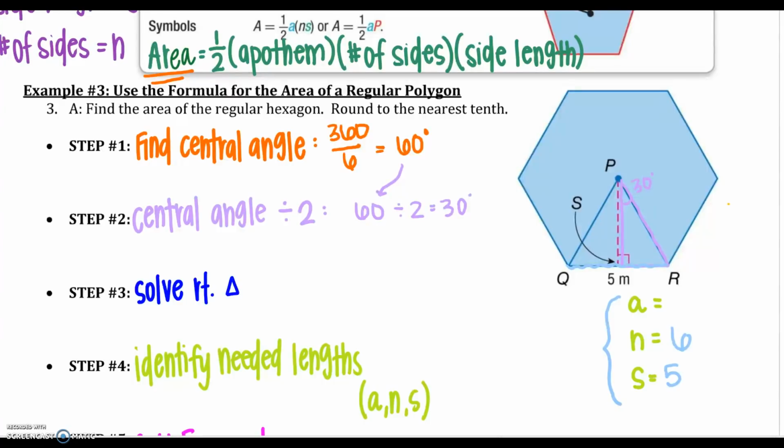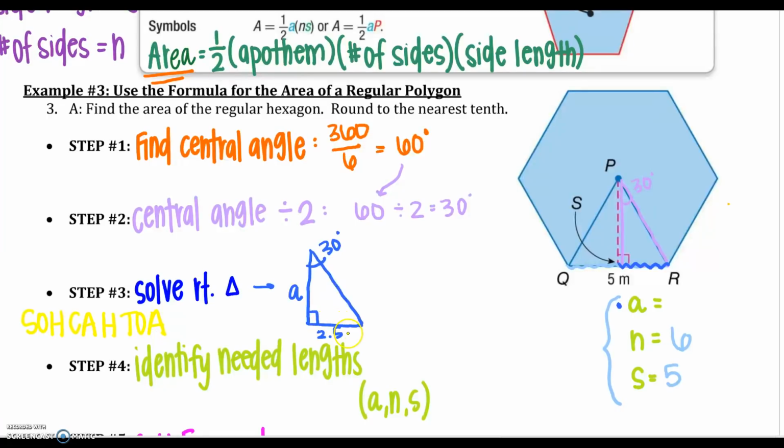All right, so solve my right triangle. I know that I'm missing my apothem, so I'm going to redraw this triangle over here. This is going to be 30 degrees. This is my apothem, and notice I'm just taking half of it, so I need to make sure I just put 2.5 there. So you can do 30, 60, 90. You can also do sine, cosine, and tangent. So I'm going to use sine, cosine, and tangent because we haven't done that for a while. So I'm going to just write SOHCAHTOA right here.